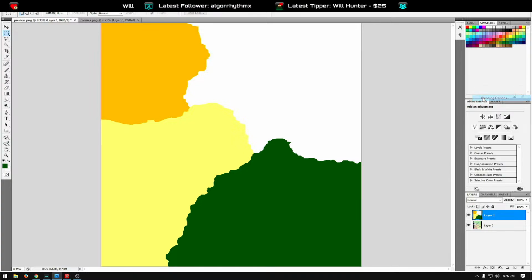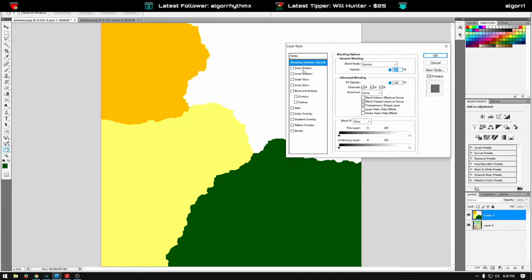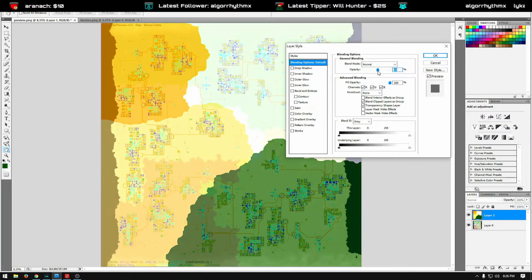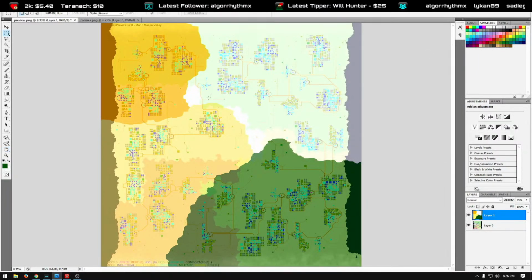I'm going to go ahead and go up to the blending just so we can check. Doesn't hurt to do this. Just kind of bring this back here, and you can kind of see now where all of our biomes are going to end up. If there's any that, say some of your lines are going over roads weird, like in this case right down here, there's a little spot over here that the desert and the wasteland kind of sits right on top of it, right next to a road.